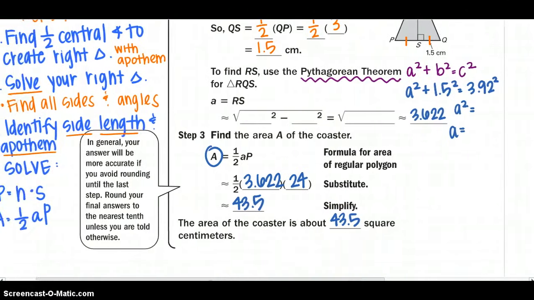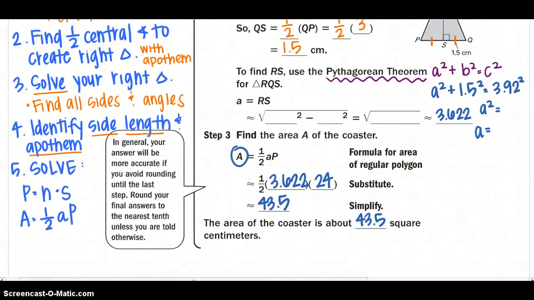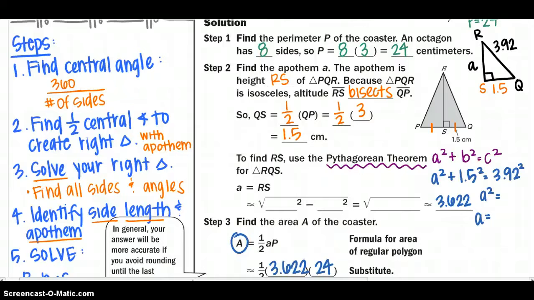Perfect. Alright, so doing that much, I want to go over quickly the steps that I have created that maybe will help us look through the problems a little bit easier. So my first step is, if you need to, and I would say most of the time you will, find your central angle. That is such an easy thing to do because you'll see later how important that is. Step 2 is to find half of the central angle to create your right triangle, which we had done over here in our black triangle. We took it out from our polygon.